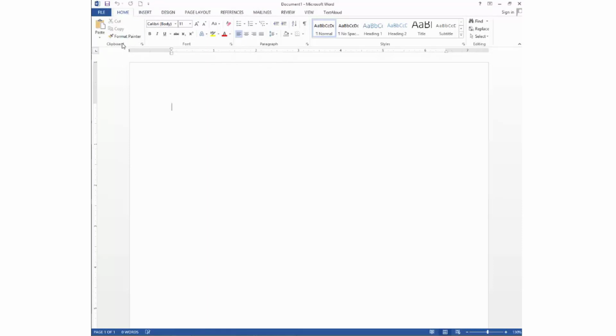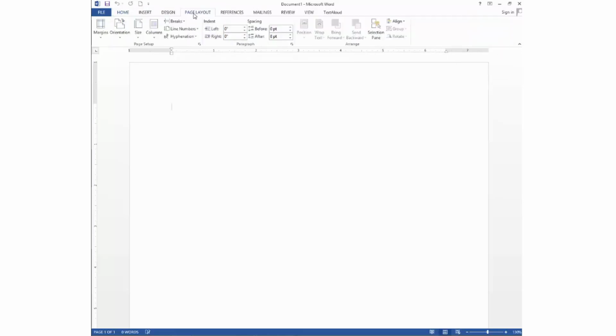When we click on the Page Layout tab, we will see groups like Page Setup, Paragraph, and Arrange. Thus, each tab has a different set of groups, and each group has a different set of tools. The tools inside each group are the functions we will use to manipulate our data or the page setup.